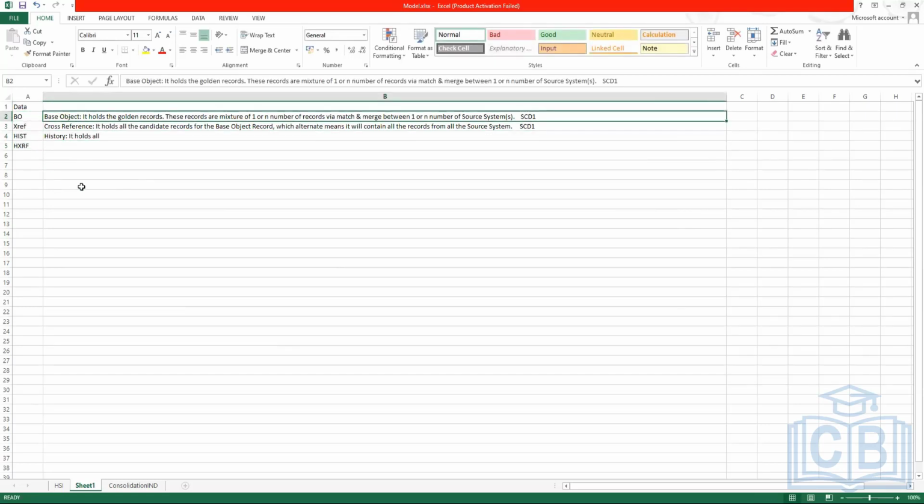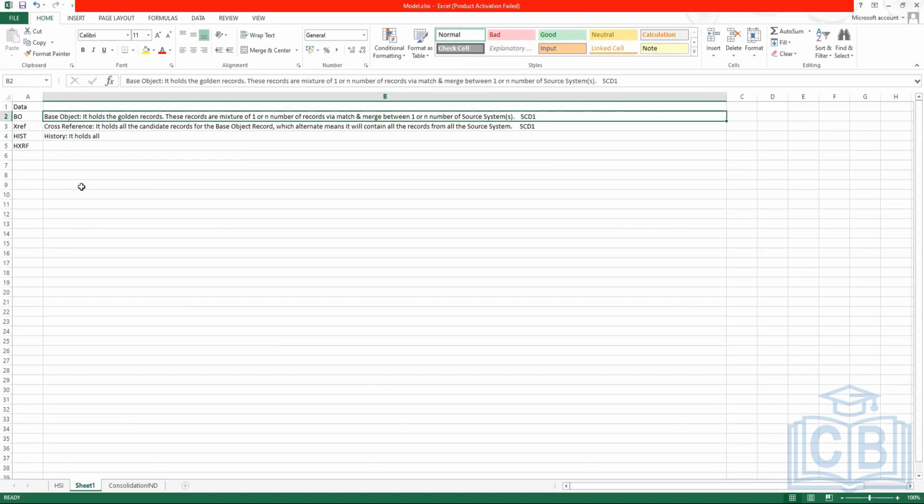The base object is our main table, which holds the golden record. Now, what do you mean by golden record? A golden record is a single truth, or one record per customer.